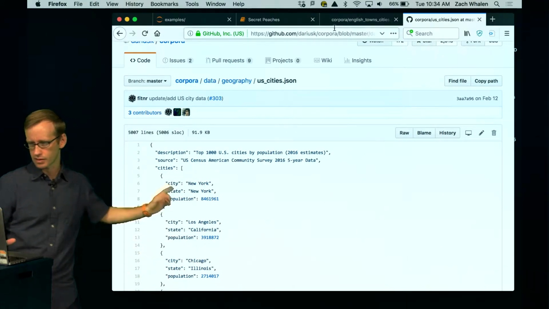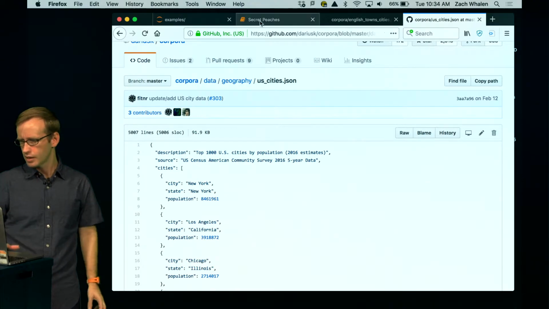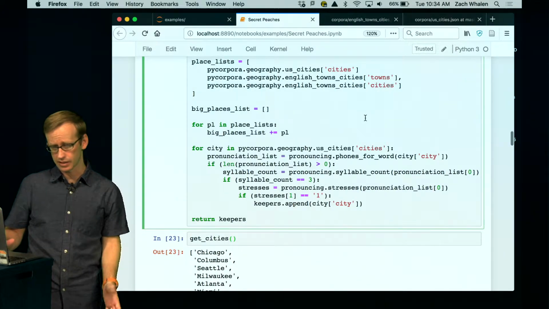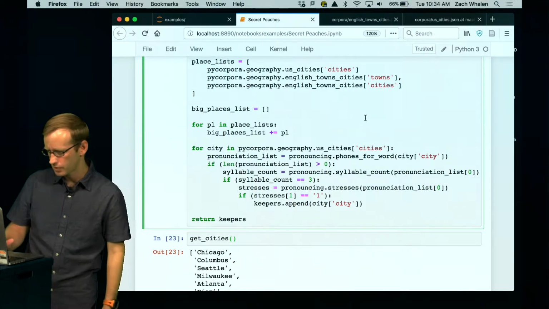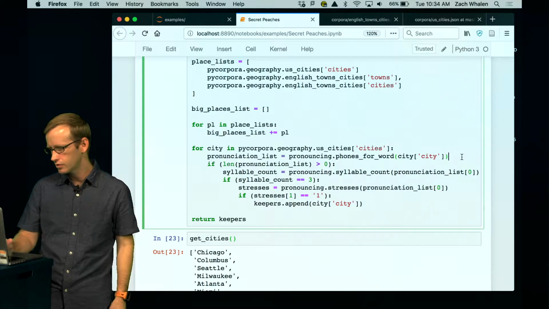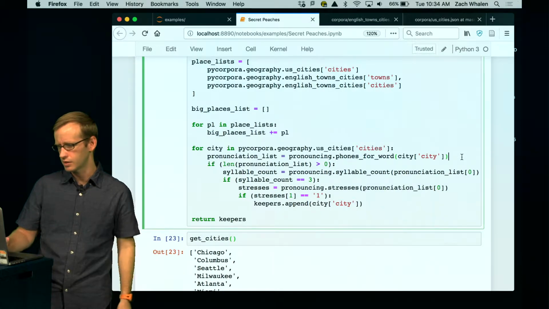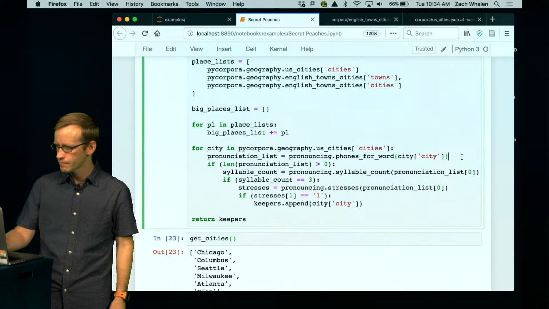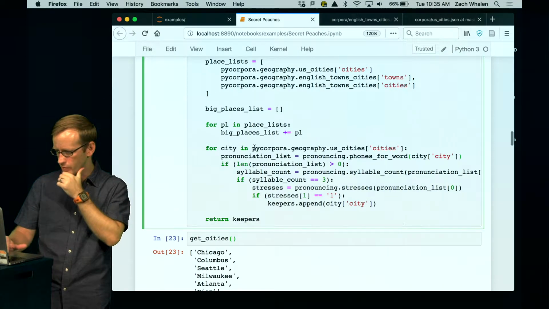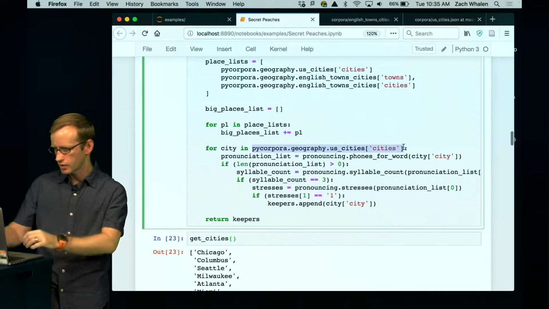So I had to reference it each time I went through that item. In the case of the English towns and cities, I don't. It's just a list of names. So I'm going to have to figure out how to work that, to create a different pronunciation list within this. I'm still using, oh wait, I'm also only working my way through the cities list anyway.